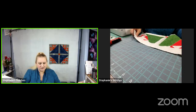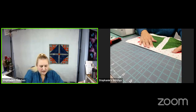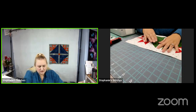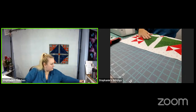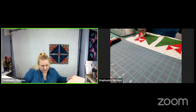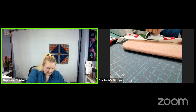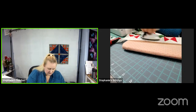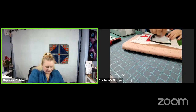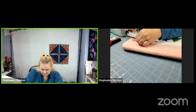Marie said, I agree, Stephanie, this year's is really nice. Yeah, I think it could be good. It helps to cut it all out first. Long time gone, took several days to cut out, put in Ziploc bags. When I felt like sewing, I just got out a baggie and worked on that block. Eventually it's done. Yeah, I agree with you, Shelley. I've done quilts both ways, where I've cut the whole thing out first, and then where I've kind of cut it out as I go. And I definitely prefer to cut it out up front. Cutting is my least favorite part of the whole quilting process. So if I could get it all done and then just be able to sit down and sew, that's always good.